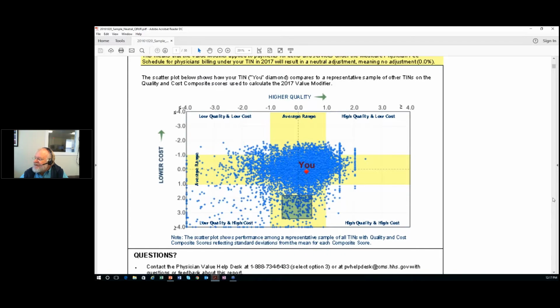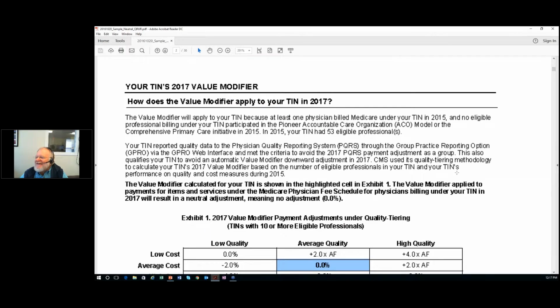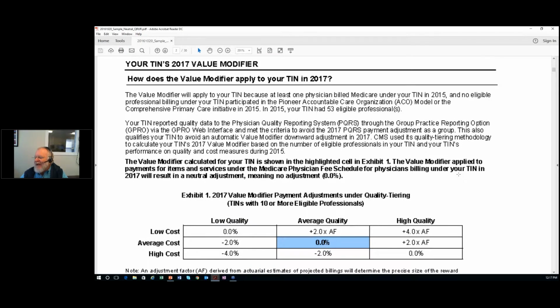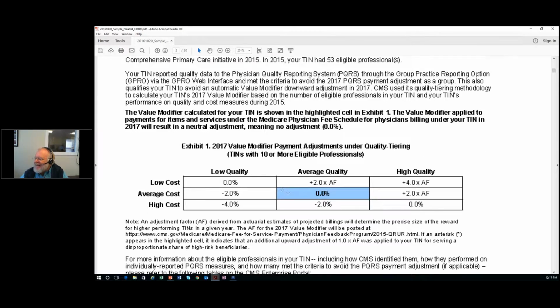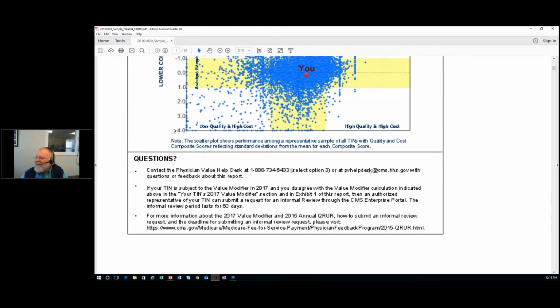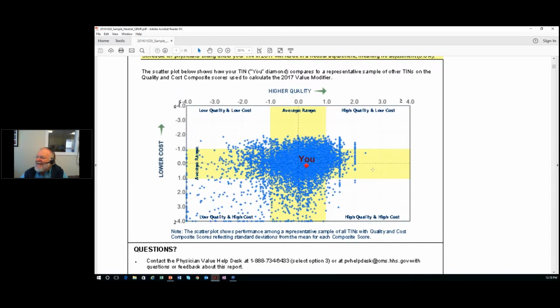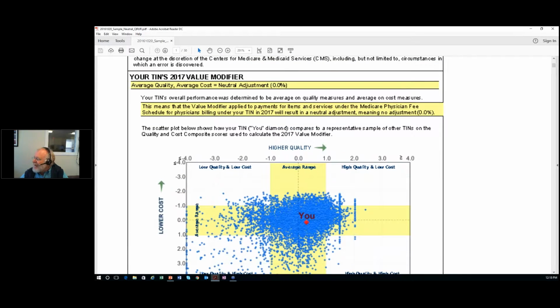And then let's drop down again. It puts the same data in yet another format in this tabular form, and Medicare highlights this 0 to say this practice is not due for any adjustment, positive or negative, and it shows the +2, -2, +4, etc. in the various boxes. Again, the same data that was presented in a slightly different way here and in text up above here. So that is the most important thing.